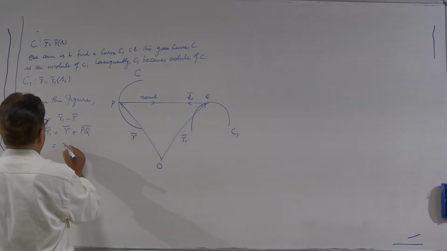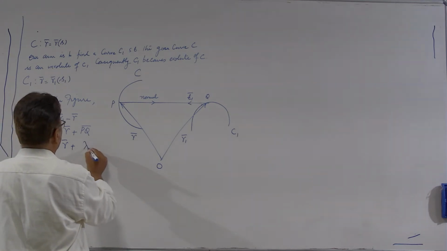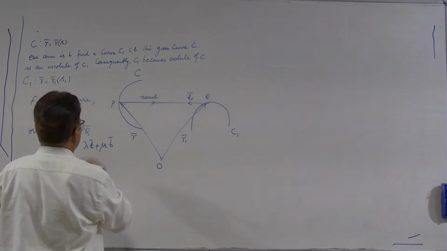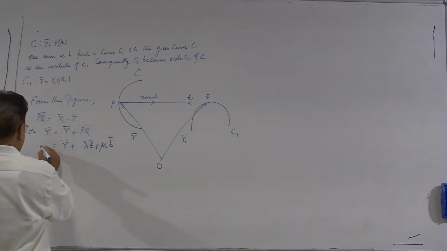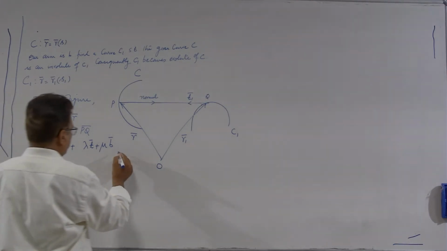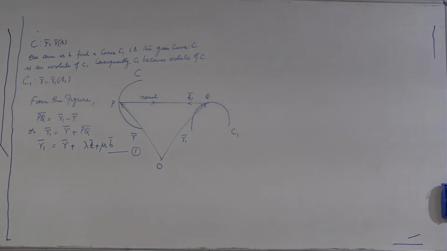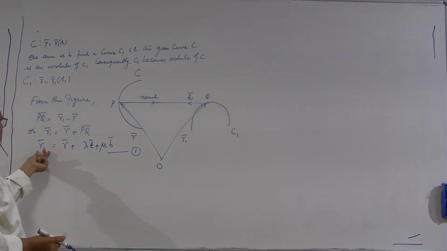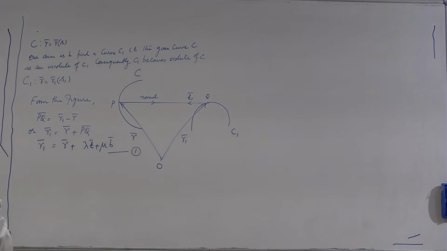So, this is R plus PQ, meaning some lambda times n plus mu times b. This is the general normal that we assume is the vector PQ. So, this is R 1. Let me call this equation number 1. Now, I have to determine lambda and mu. Once you get hold of lambda and mu, you get the expression for R 1 explicitly, because on the right side everything is known to us.